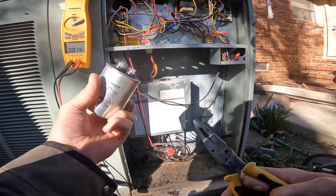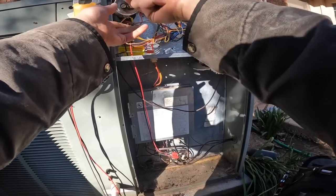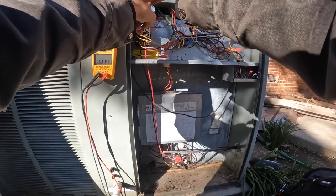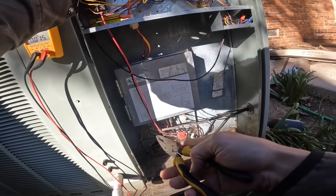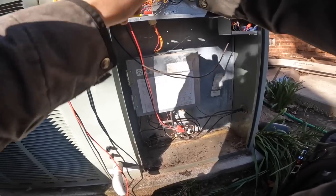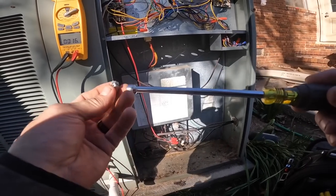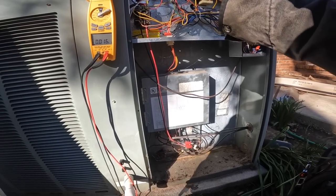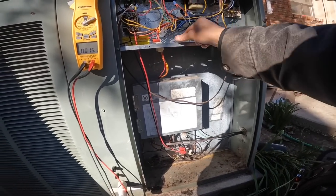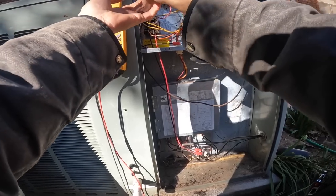That's a 4DM3, so it's reading good. But if we had us a 4DM5, we could do away with that other capacitor. I think it's time to take a look at that compressor and make sure we don't have a burnt terminal or a wire burnt.